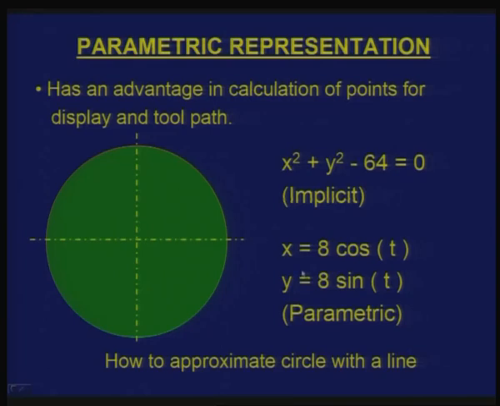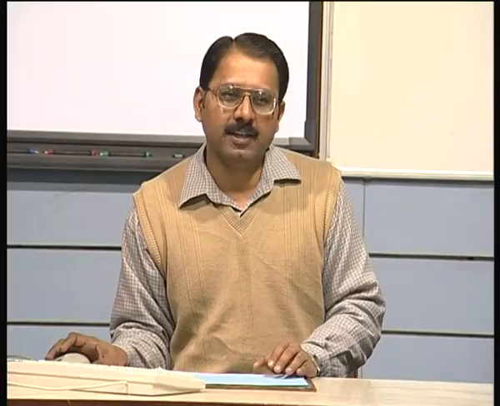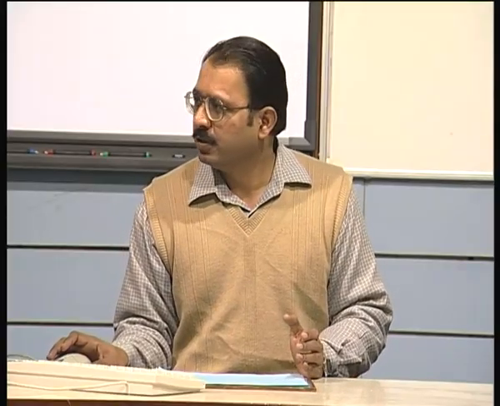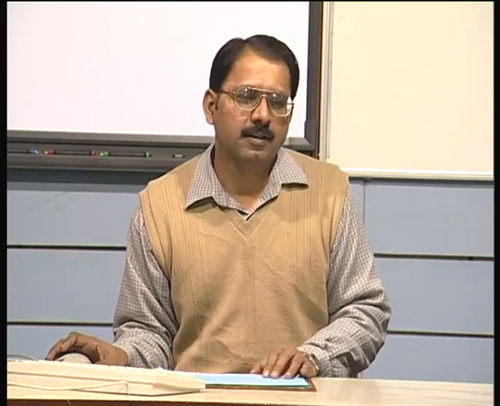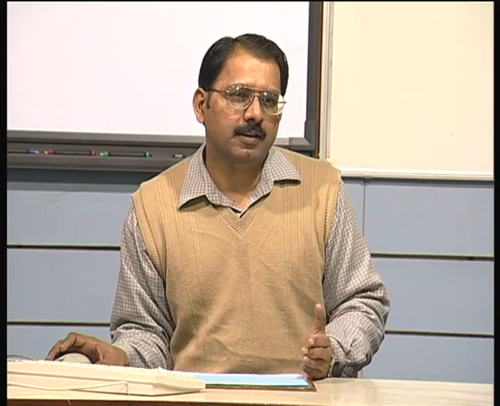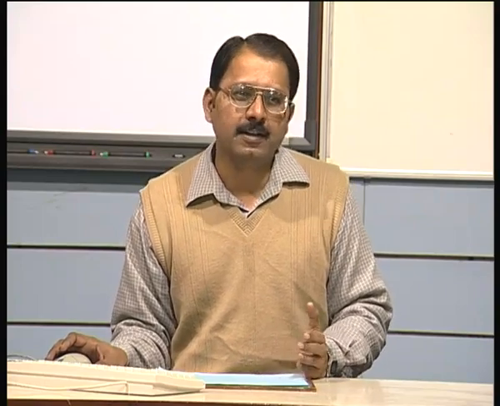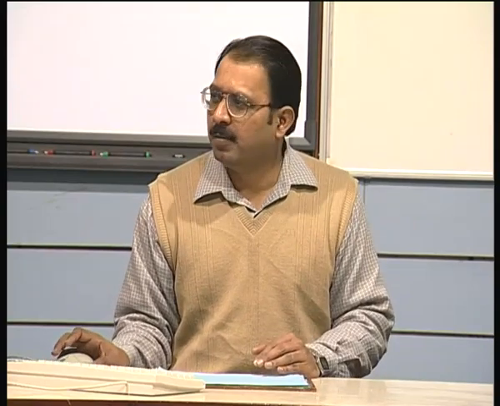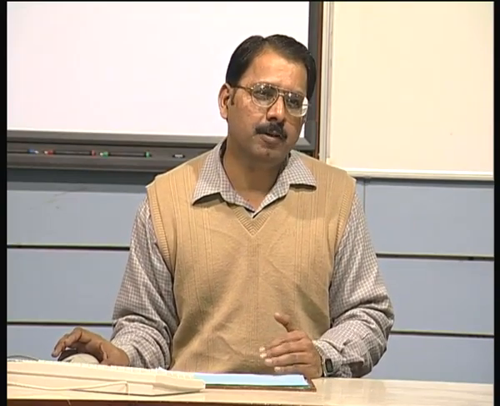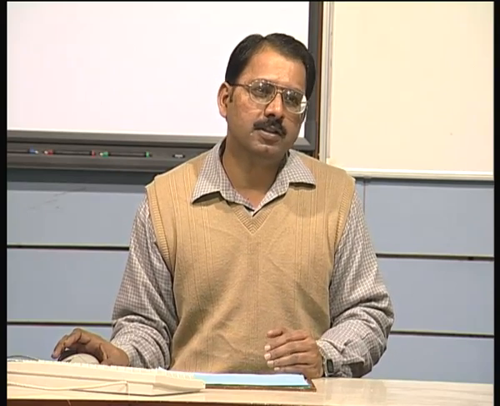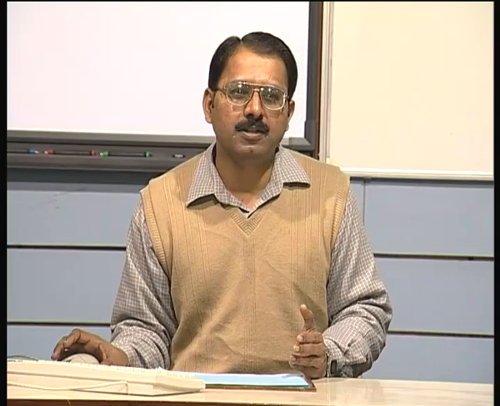When it comes to parametric representation, you have an advantage. It is not true for all the entities. For a circle it is okay, but for others it is not necessary that by varying a t, I will always get equal size line segments. But it would be much more uniform than implicit or explicit representation in many cases. So, by varying t by a certain value, taking an interval of, let us say, 5 degrees or 10 degrees or 1 degree depending on my requirement, I am able to get the straight line approximation which is more uniform and which has a unique value. So, computing becomes much easier.